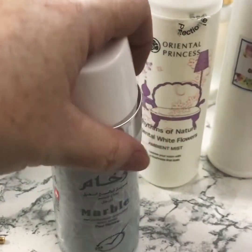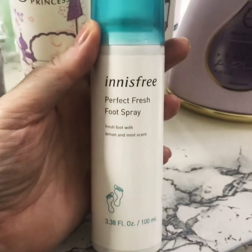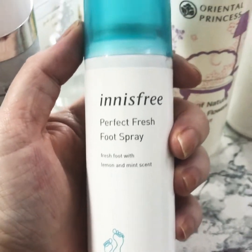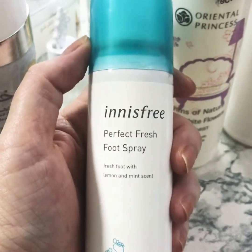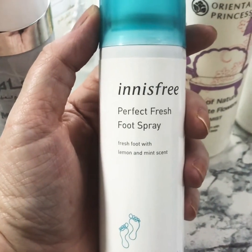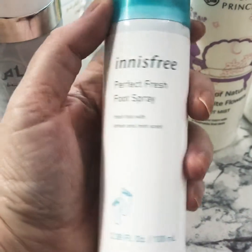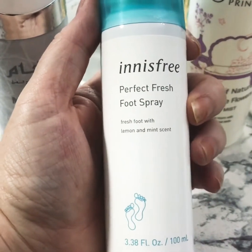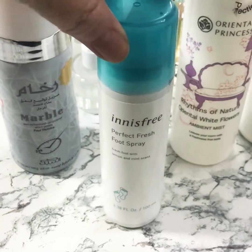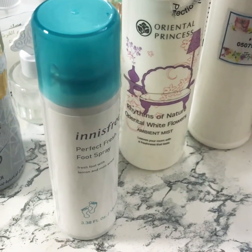And I said from head to toe, so forget the hair, we've got the feet. This is a new brand, a Korean brand here. You don't necessarily have to spray it on your feet. You can give your shoes a little spray, but you spray this on the feet. I mean, we do wear a lot of open-toed shoes here. It's lemon and mint scented, just to refresh the feet. So there you have it, all the way from your hair oil and your perfume to your feet. That was a little introduction to layering of fragrances.